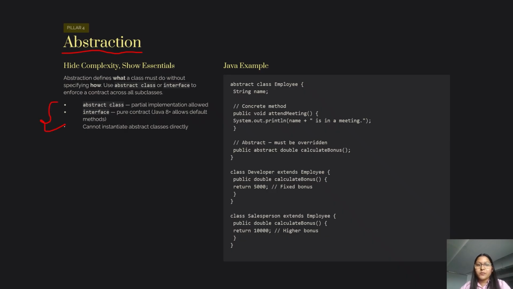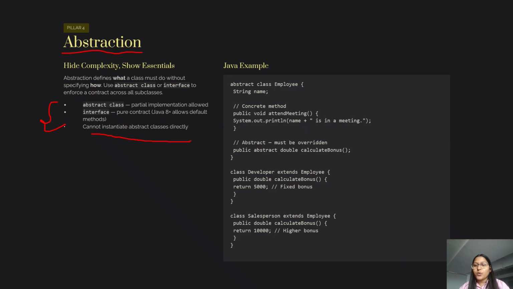We can implement it via two methods. The first is by creating an abstract class, which is a partial implementation of abstraction, and the other is an interface, which is a pure contract, 100% abstraction, right? We also have to remember one thing: we cannot instantiate abstract classes directly.